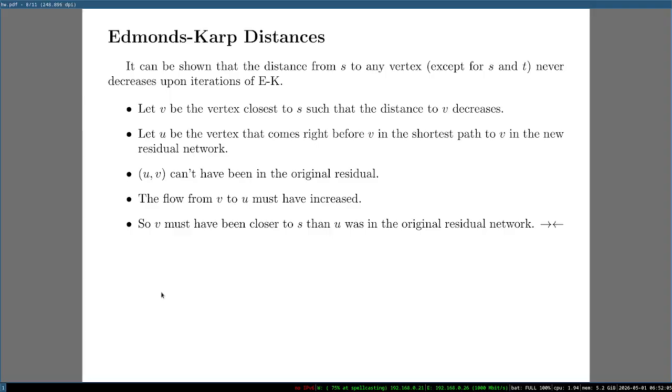We knew that UV can't have been in the original network because then we'd have violated one of the previous principles. So we know that the flow from V to U must have been increased. But if V to U increased, then that means that the shortest path, because we know that Edmonds-Karp always finds the shortest path, has to go from V to U. So V must have been closer, which is something that we assumed was false, so we have a contradiction.